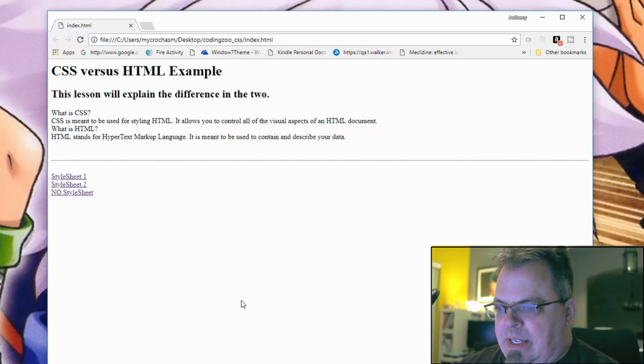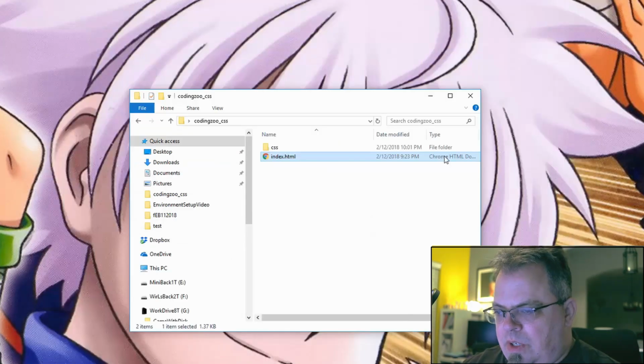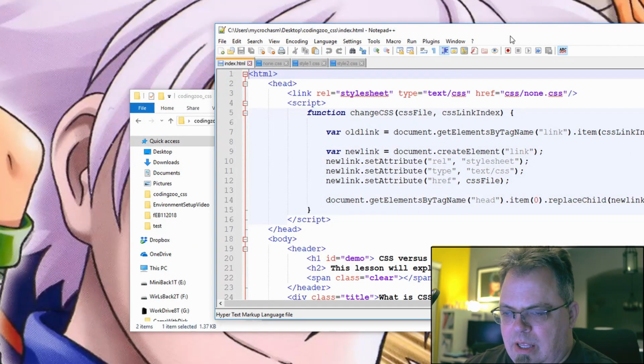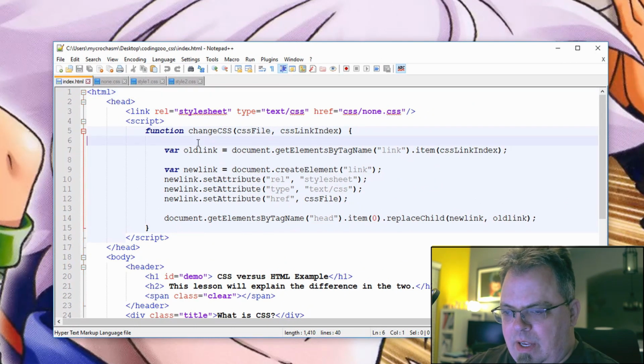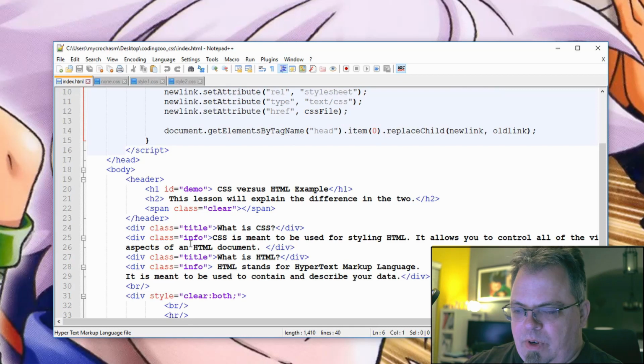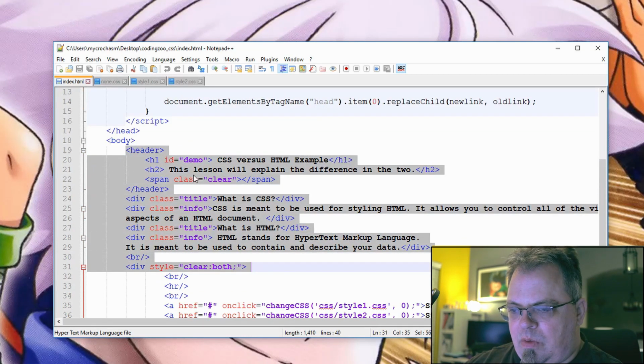So if I look at this index.html page, I have some basic data on the screen. I've got a title here, another title, and a couple of sentences, right? If I go to the code for this, go to index.html, right click, choose edit with Notepad++. If you look at this code, you'll see that I have HTML and I have these tags, these elements around my data. For example, this H2 tag is around the lesson.